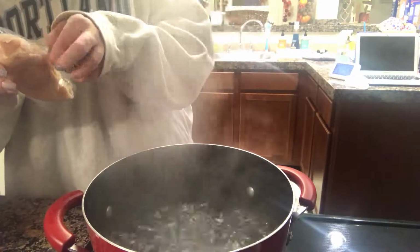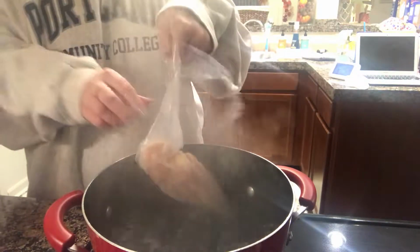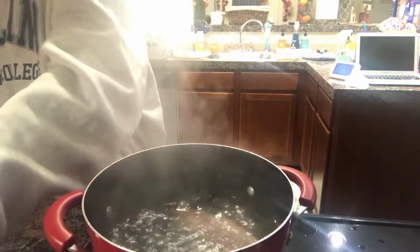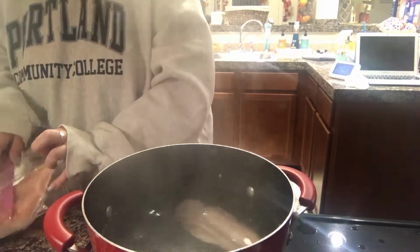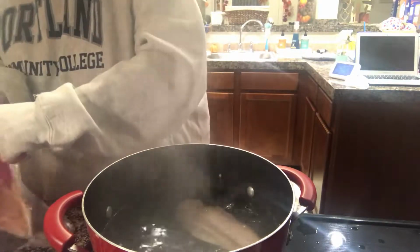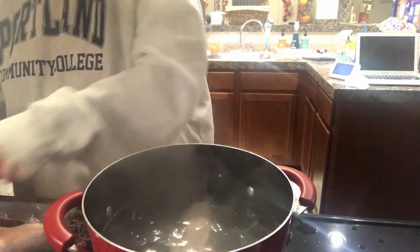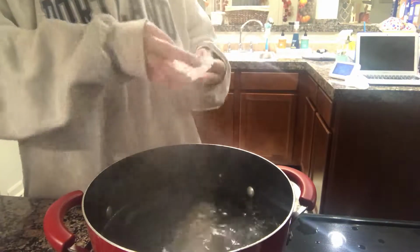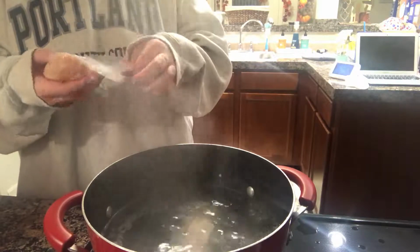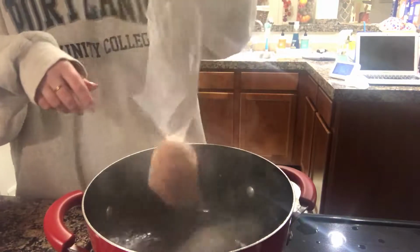So I've just been boiling some water and I'm taking about 3 frozen chicken breasts. You can also take thawed chicken breasts. It'll just take quicker than the frozen ones. The frozen ones I boil for about 35 minutes. I put on the timer, but it ended up being about 40 minutes. I just wanted to check at 35 minutes. And then I think non-frozen is around 25 minutes. And you boil them and you just kind of cool them off after they're done.